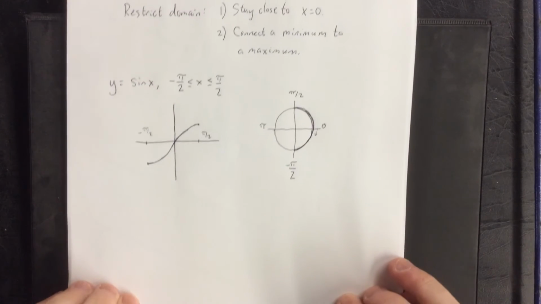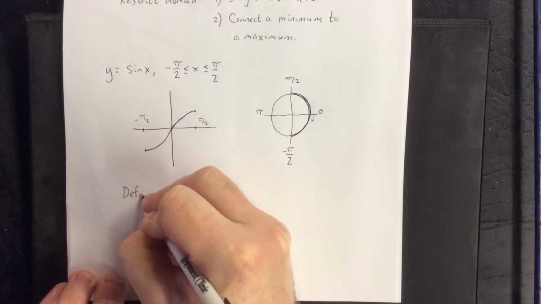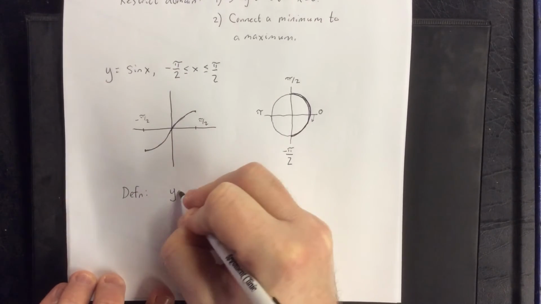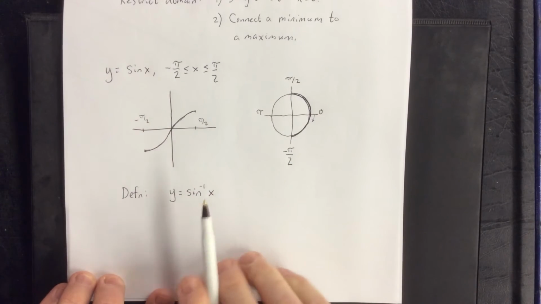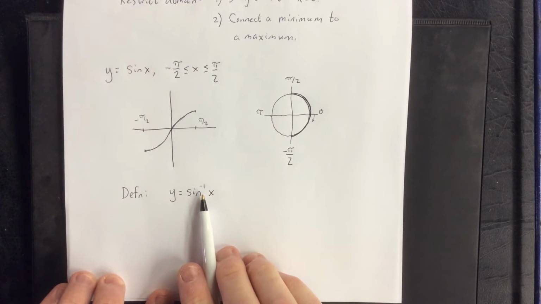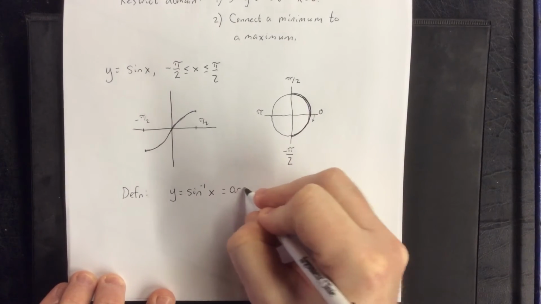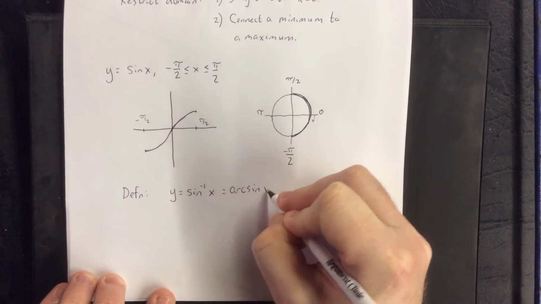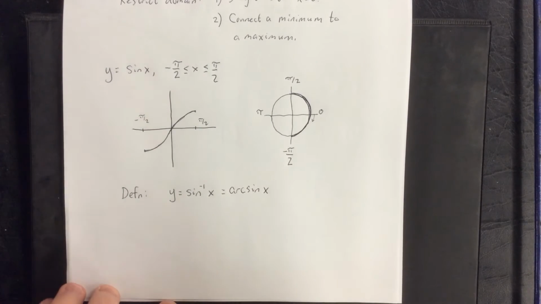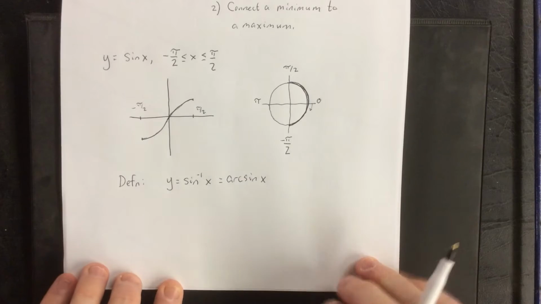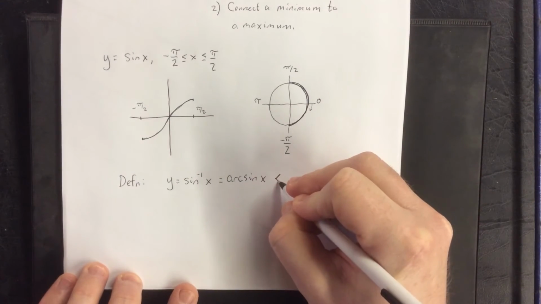This allows us to define our inverse sine function. The inverse sine uses the following notation. It uses the same inverse symbol that we see associated with inverse functions. However, because that can be a little bit confusing, because this looks an awful lot like a superscript to mean the power of, it really doesn't mean that. So occasionally we refer to it as the arc sine function.